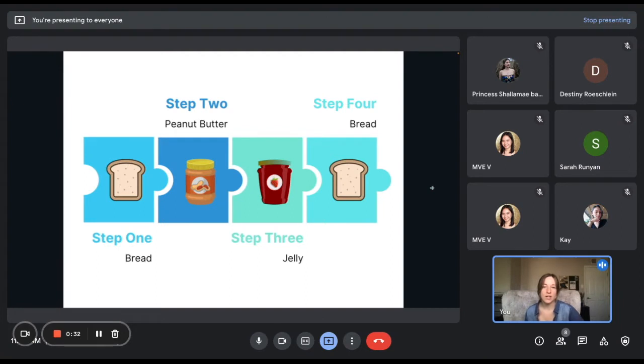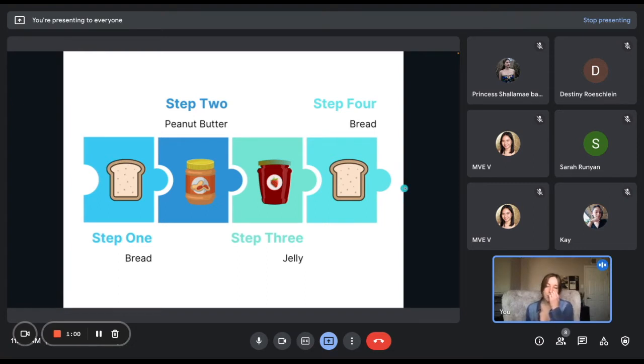So, think about it at a really high level. I want to start with a really simple example. It is important when making a peanut butter and jelly sandwich that you do the bread on the outside. You could probably switch steps 2 and 3, peanut butter and jelly, and do jelly or peanut butter first. That probably doesn't matter. But it's pretty important that you do the bread on the outside. You definitely want to make sure you're having these steps first.